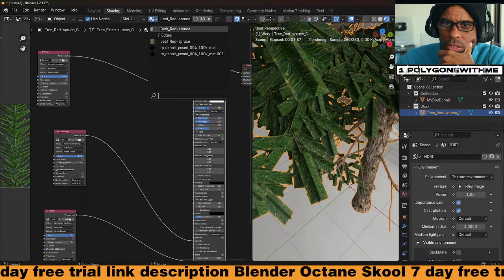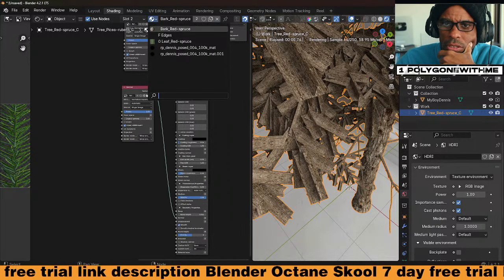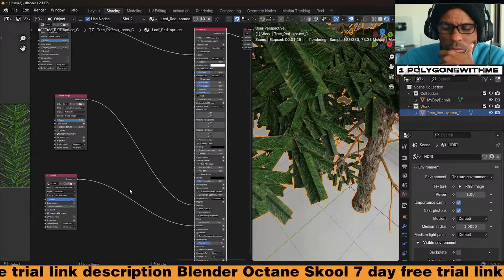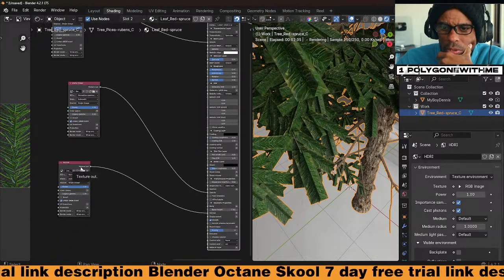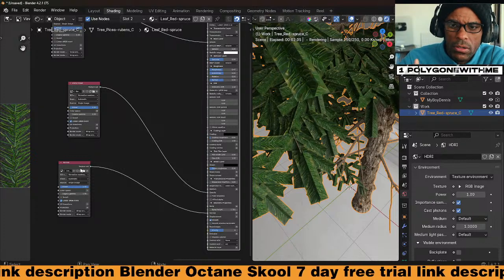Let me just quickly sometimes change the material and then go back. Nope. Dude, I don't know why that's not working. That should be working right there.